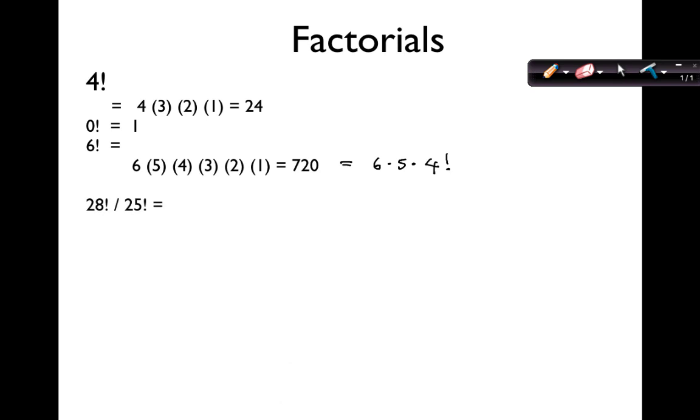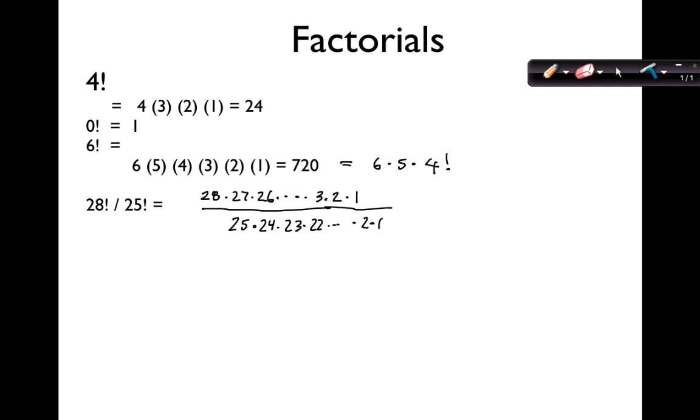So that being said, what is 28 factorial divided by 25 factorial? Let's write it out. 28 factorial means 28 times 27 times 26. On these long ones, you can just go dot, dot, dot, and then say 3 times 2 times 1, or 4 times 3 times 2 times 1. But anyway, it's always going to go to 1. And then 25 factorial is 25 times 24, etc., times 2 times 1.